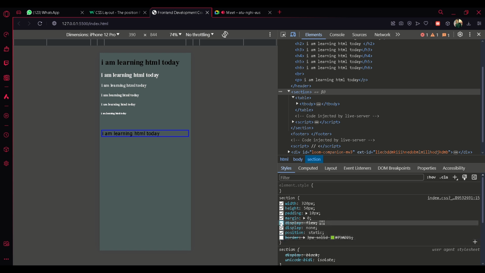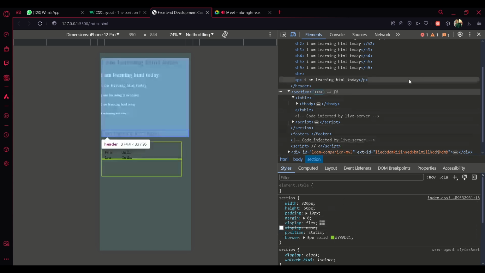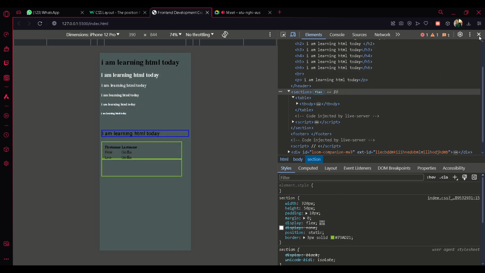If I just remove it, this doesn't make any sense. Display. If I remove position, now you can see it's there. So position static means it will stay there. Next we'll change the position and see how it occurs.